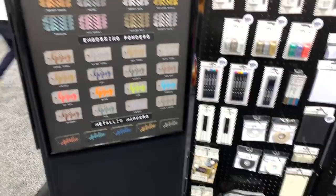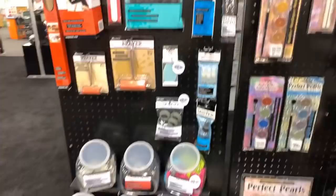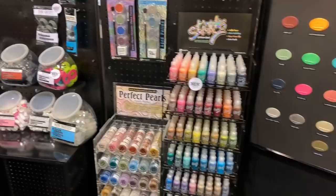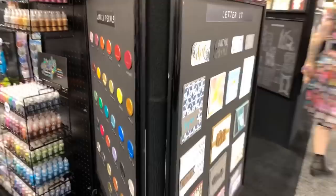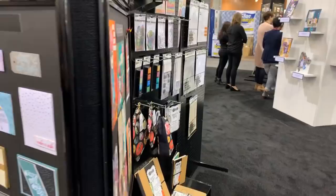The Stickles — obviously all the amazing stuff that we always love from Ranger. Someone's saying they want a bit of everything — I know! The liquid pearl pearls — I mean this is stuff you already know. I want to show you how beautiful the perfect pearls look, that's really nice. We do want everything — that's what happens.